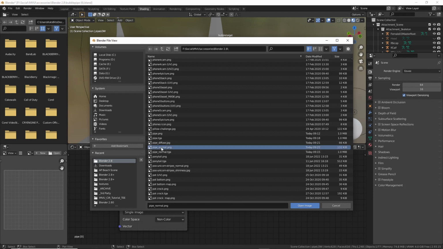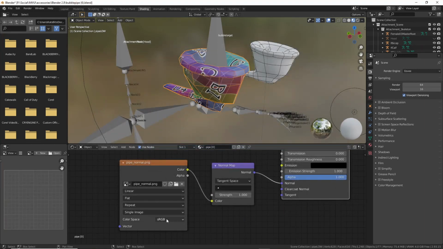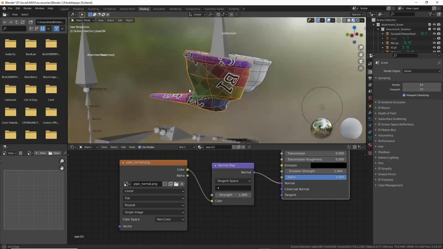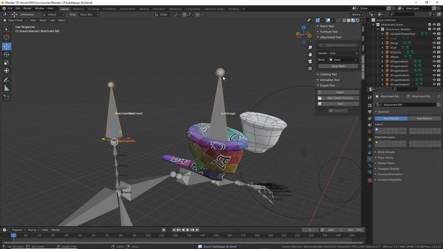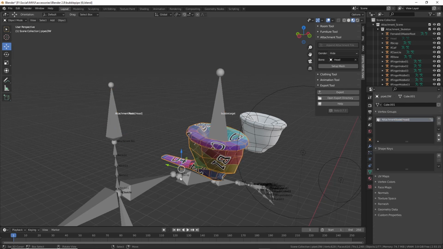Do the same with the PNG. Type normal, PNG, that one's 132. So select, we'll have to reset color space to non-color so that that renders correctly in Blender. Let's just save over the file and then export again, and what this will do is export this extra bone as part of the group. So export. That's number 6.